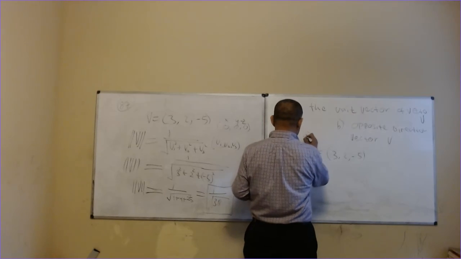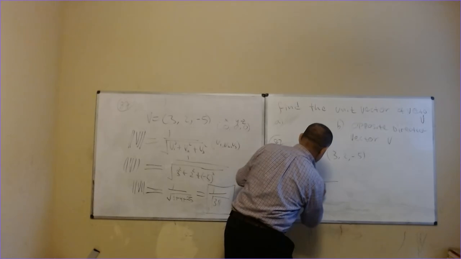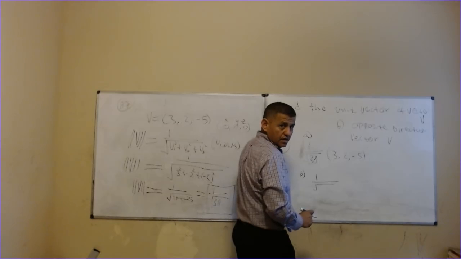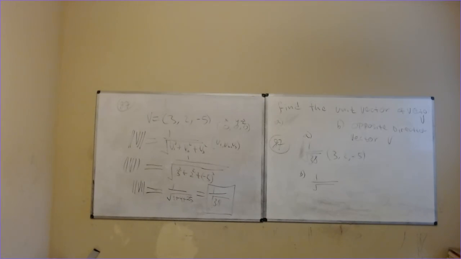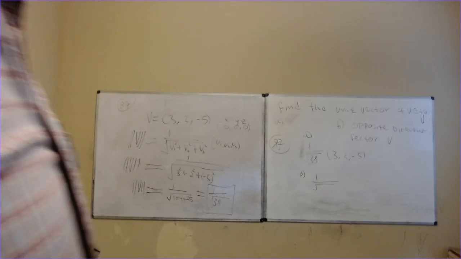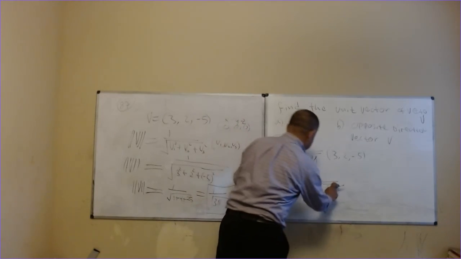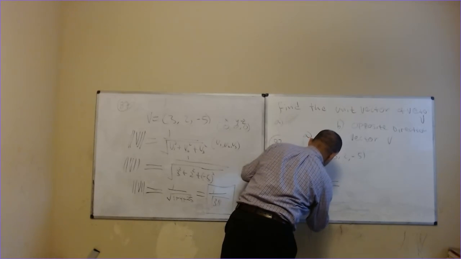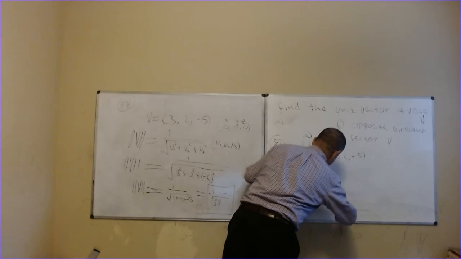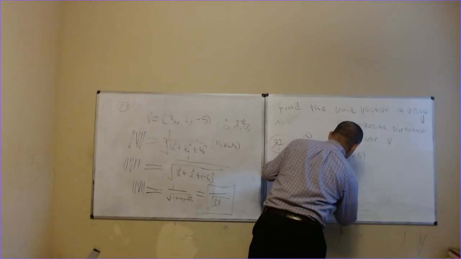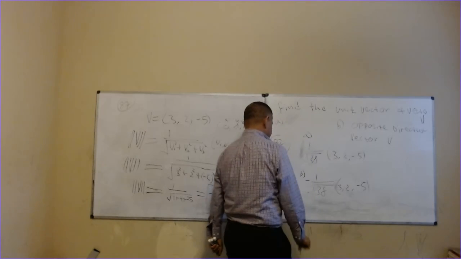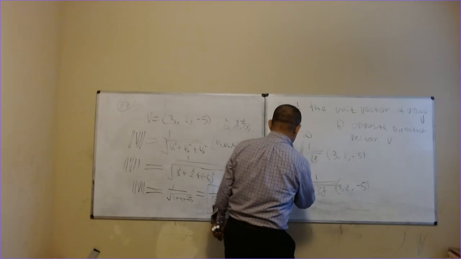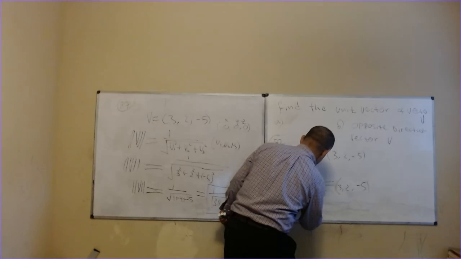Part B is going to be 1 over the square root of 38, right? Give me 1 second. It seems like the computer is going down. So it's 38, and then here, basically, it's just 3, 2, 5 with a negative in front of it, right? So that's part B. All right. So again, that's the answer for that.